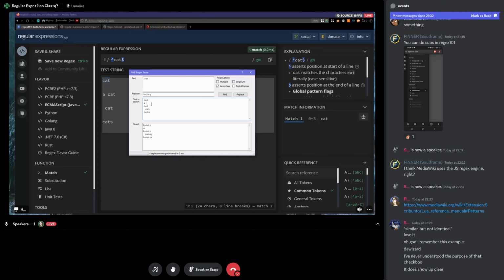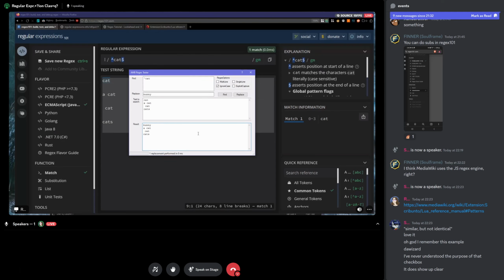So we're now going to insist that it is at the start of the line, and then we're going to do this replace. And right now it probably should have replaced this one, right? Because we said that caret is at the start of the line, but by default, AWB says caret isn't the start of a line; it's the start of your entire document.